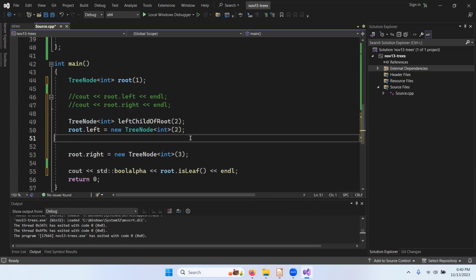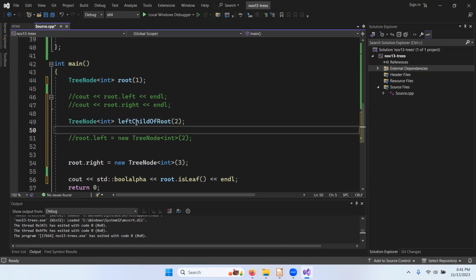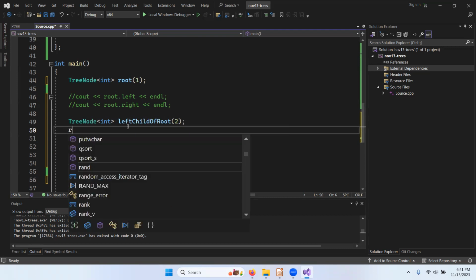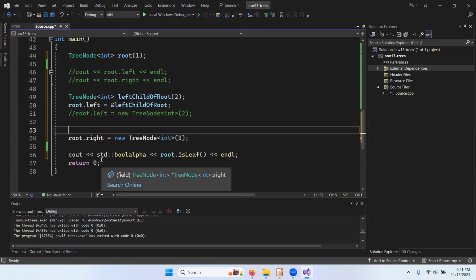And instead of saying root.left equal new tree node int 2, that's one way to do this. Remember, new, heap memory allocation, is actually slower than static memory allocation. But instead, what we could say is root.left equal the address of left child of root. We could do both of these.